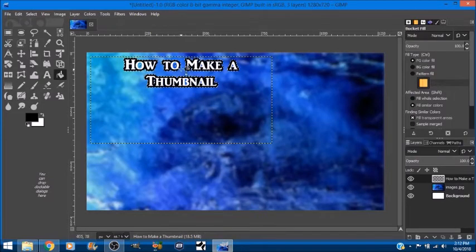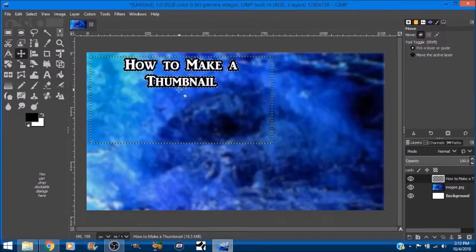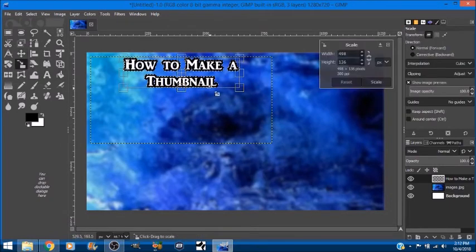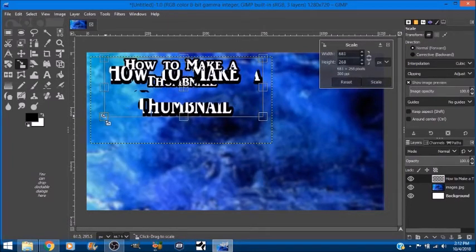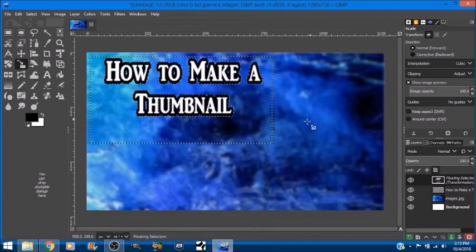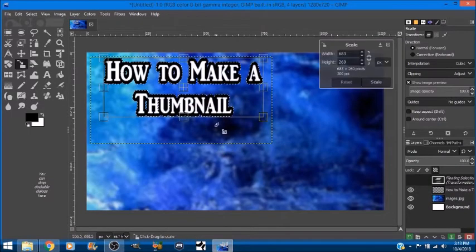And you'll just want to come into all of these little nooks and crannies right here and fill those in real quick. So now you have your text, and I'll just come over here. Sometimes this doesn't work, it's a little bit weird, but okay, it worked this time. And then you click scale, and this just makes your words bigger. You're more than welcome to do whatever you want.